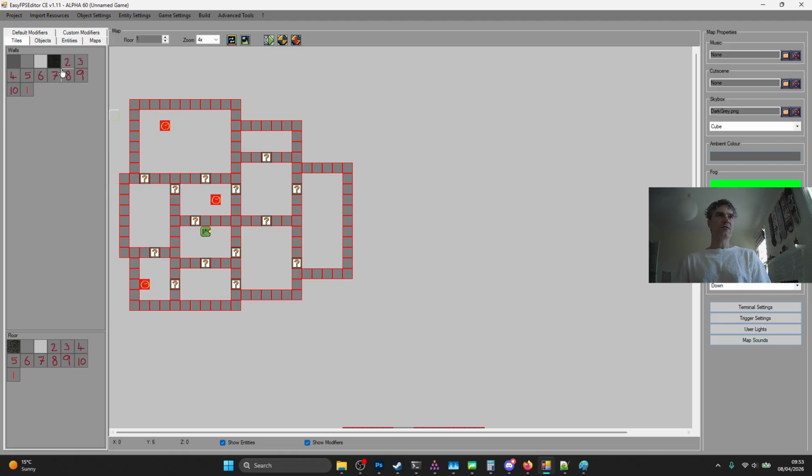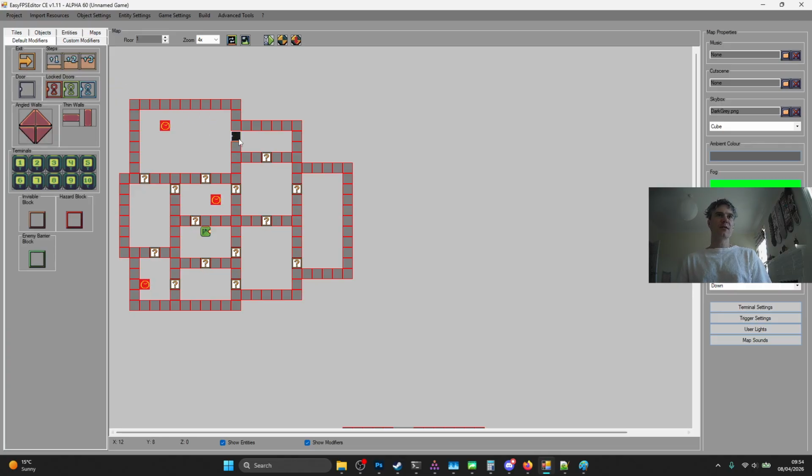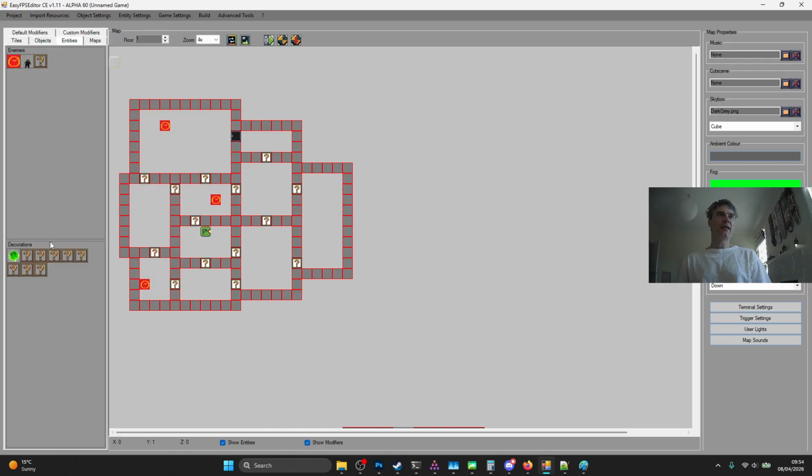So to add a new door to the map, I'm just using this as a different tile so you can see them. Just place a normal door, and then there's another entity called door marker, and you place that over the door, and you can see I've placed that over all the other doors in the map.